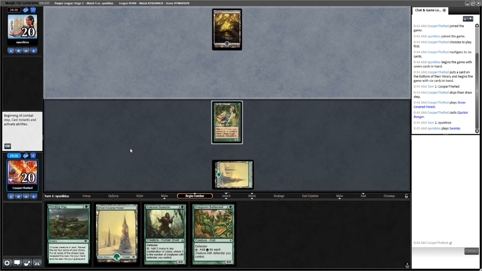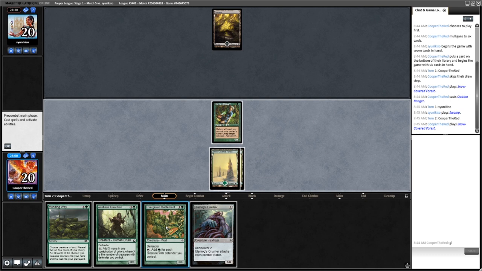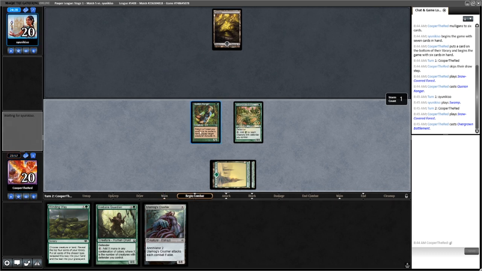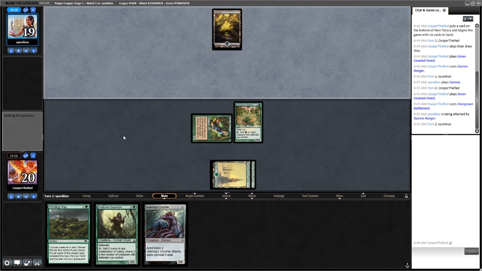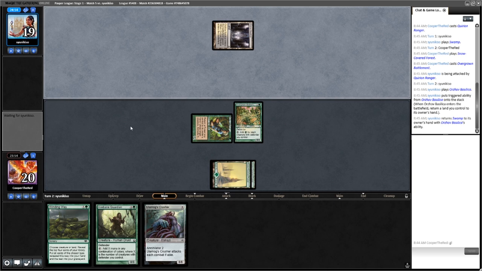Basic Swamp. Okay. You have my attention. Let's see if we can keep this around for a turn. Basic Swamp, who knows? Black mana is quite good at killing creatures. So let's see what they follow up with. Okay. So it looks like they're going to have nothing this turn. Looks like we're playing against Pestilence. And they have to discard to hand size. Okay.